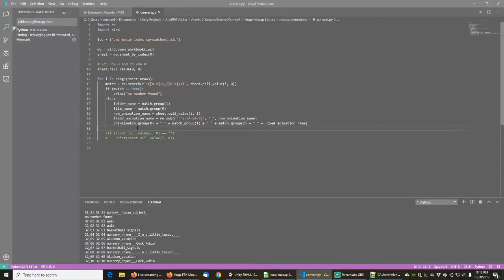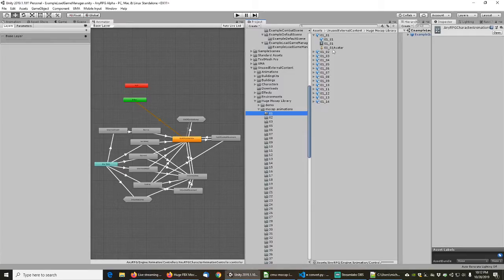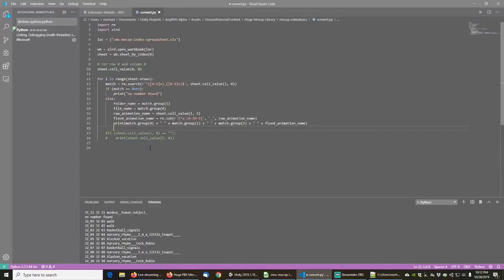So what we want to do is, now that we have basically all of the variables we need here, we've got the file name and the folder name. Oh, actually, I think the folder name is, oh no, that's right. The folder name is the first part of this expression, the 32 or whatever. And then inside of the folder, we have the folder name and then the underscore and then the file name. So let's just do a quick check if the file exists, if we can find it.